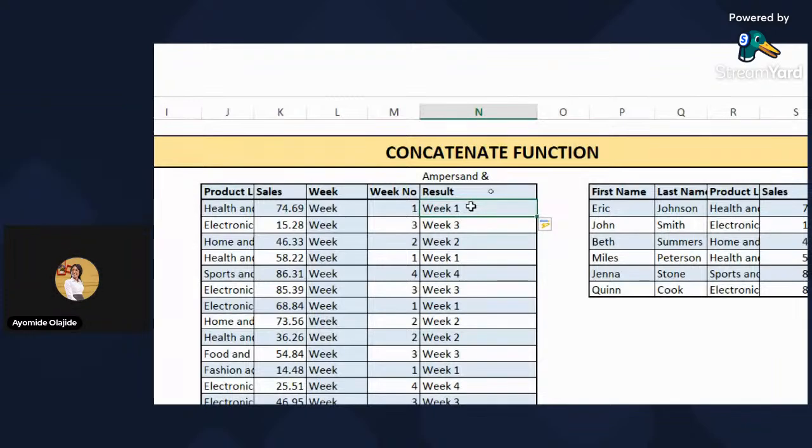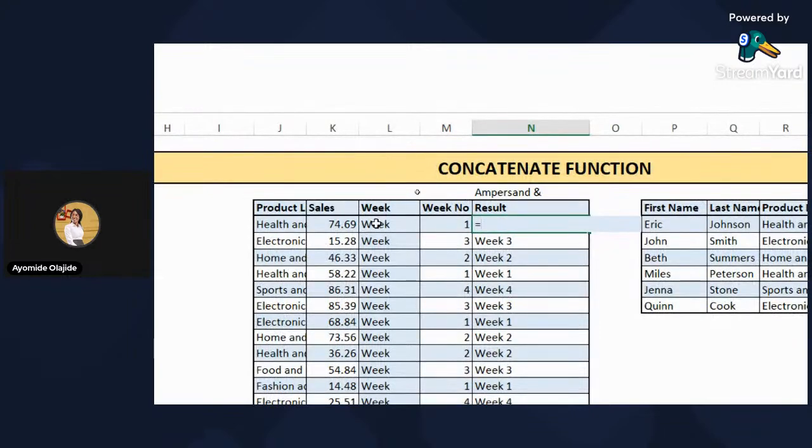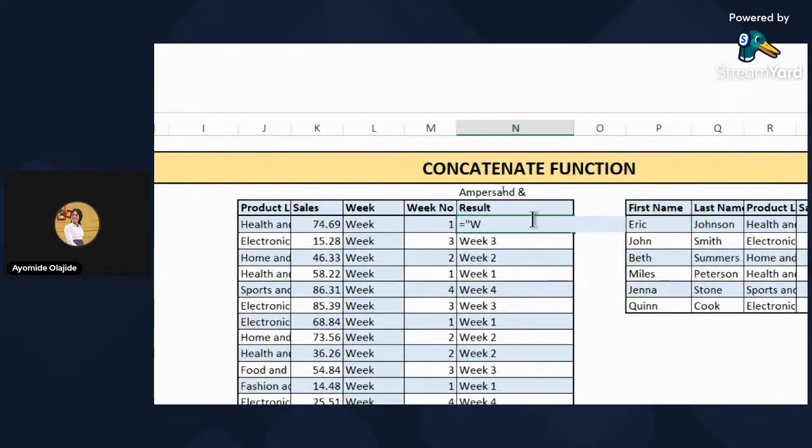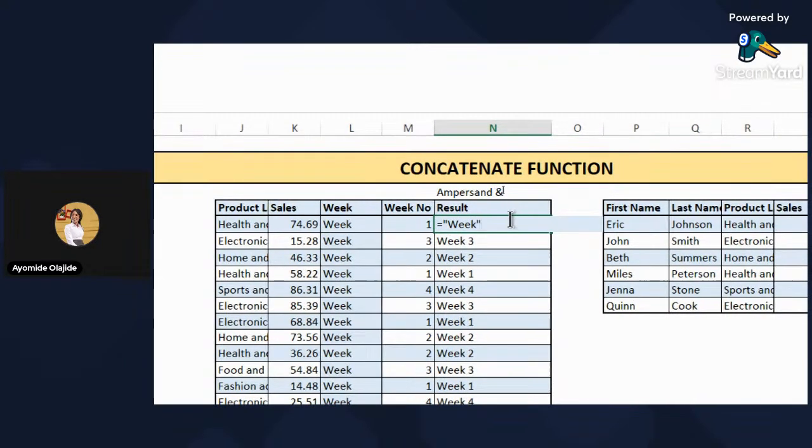Another thing again, if peradventure we only have this week number, we don't have this week column here, and we want to achieve this, we can also do that. All you need to do is your equal sign. Instead of referencing here, I will be typing that week with my quotes.